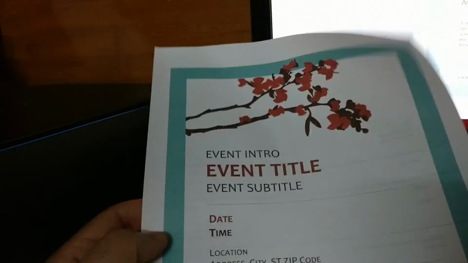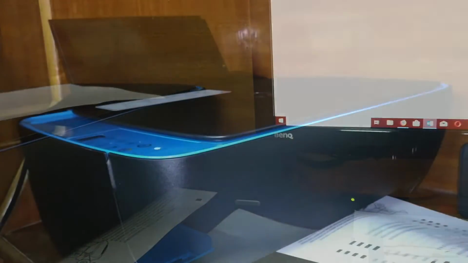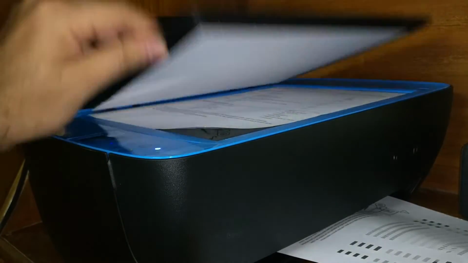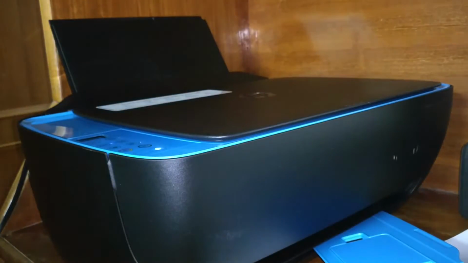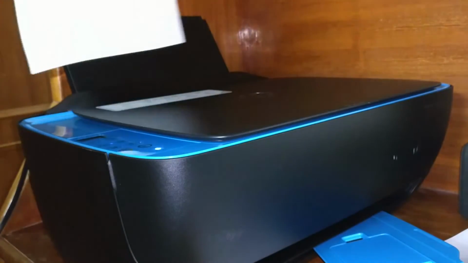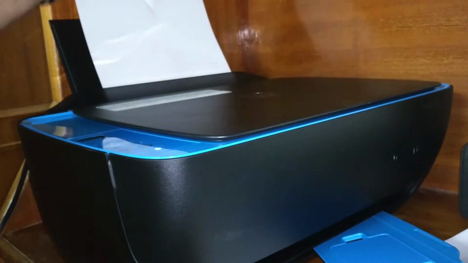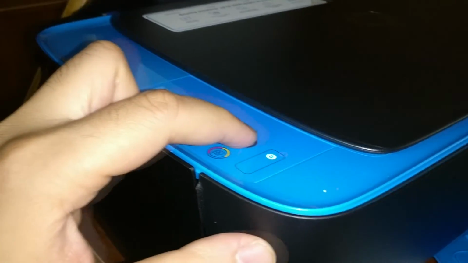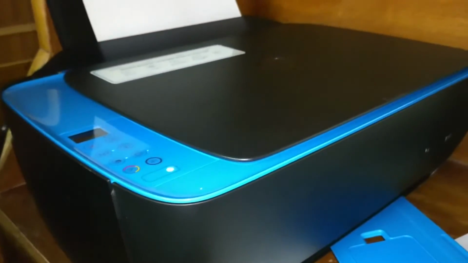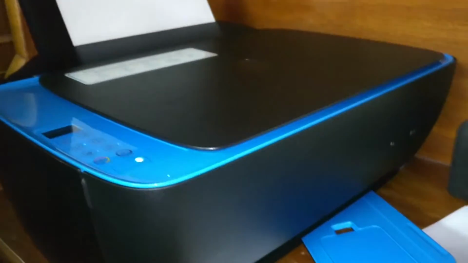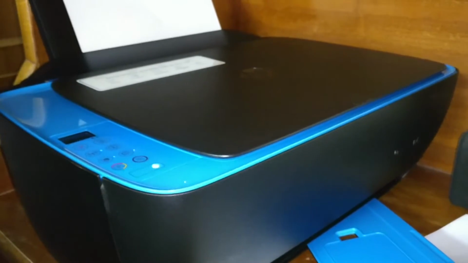Okay, so it's also going to print everything else you don't want if you don't tell it to stop. So, okay, let's use the scan bed for a moment. So I'm just going to use one of its own test papers as a scan sample, and I'm just going to reverse the paper and see if it can print on that. So let's hit the copy button. And that's how fast it actually copies black and white.